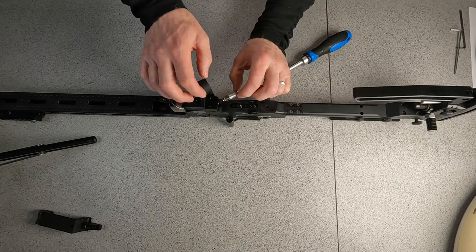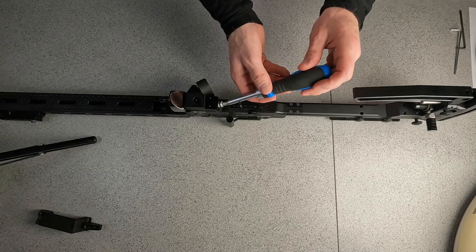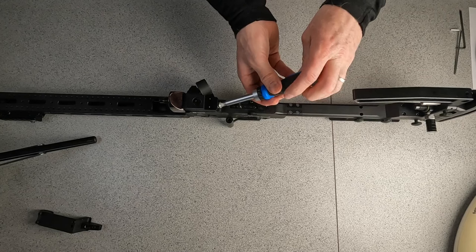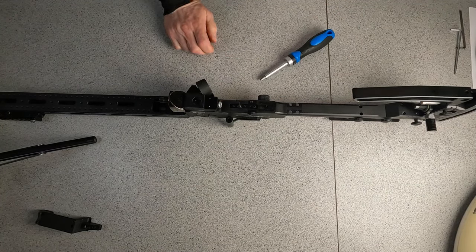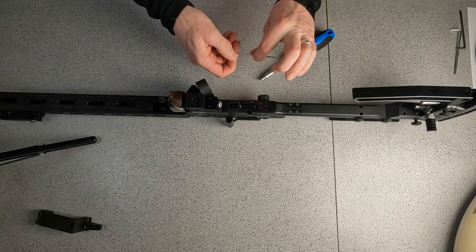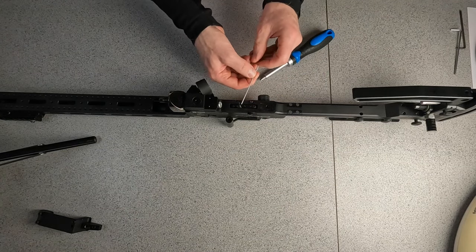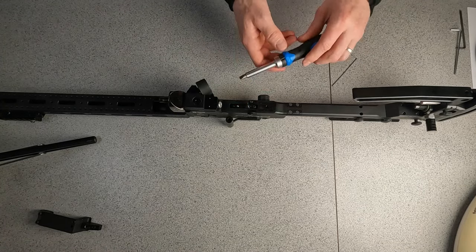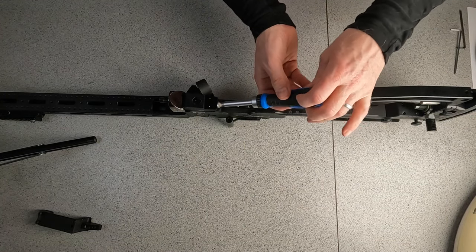Now, insert it into the gun, and then gently screw it into place. One thing that is actually a very good idea is to release this trigger pin in order to have enough space to work with. You just put it back into place when you've done installing.